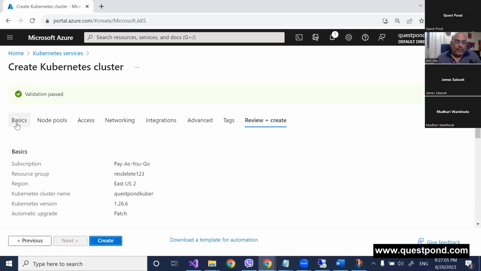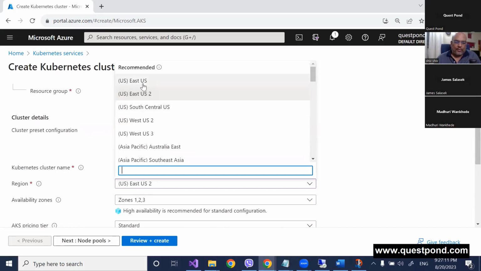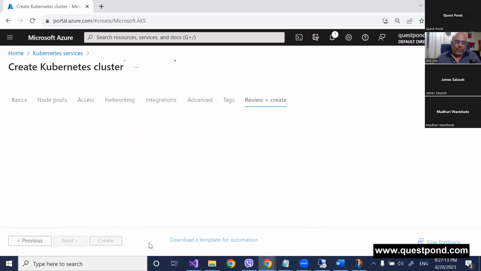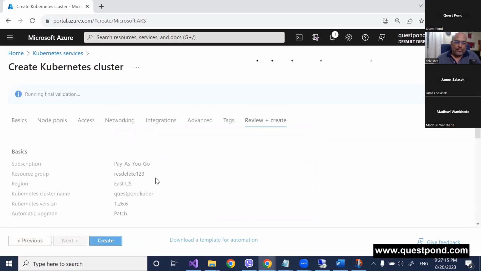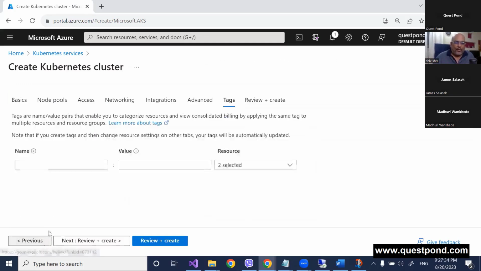I'm worried. My cluster is in East US. I'm sorry. Can I try it once? I just don't want to take risk. Looks like it has allowed me. It takes time, huh? It takes some time, even if you delete the Kubernetes service, the AKS, it does not allow you. Okay. I can see that. Okay, great, good. So there it is, guys. It looks like it is allowing us now.